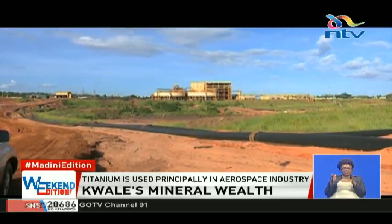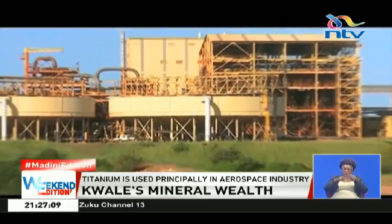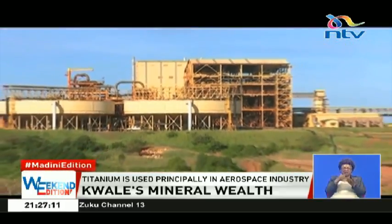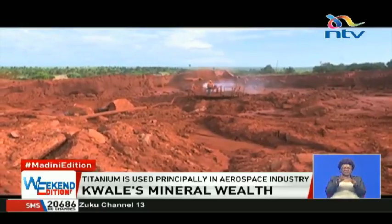But in the meantime, as it awaits the outcome of the continuing exploration, the company says it is already putting in place plans to rehabilitate the land at the expiry of the mining license and the exhaustion of the deposits. Now, Base has started the first phase of rehabilitation in the area that we've been mining previously, and that's about putting back, reshaping the land and putting back what was to a state where it was almost what it was like previously.